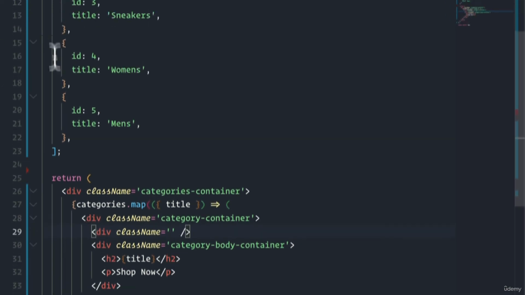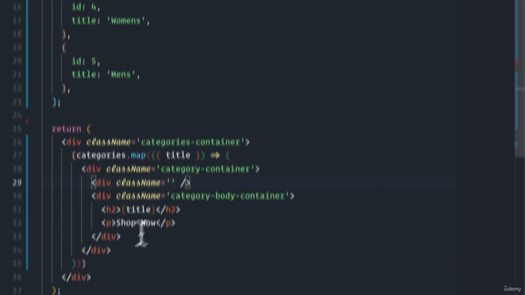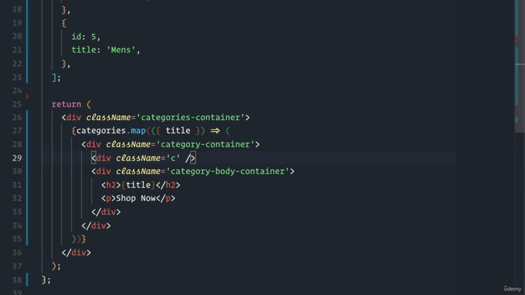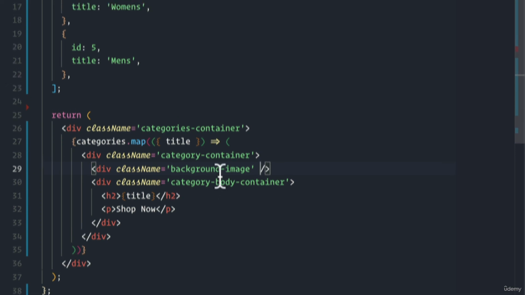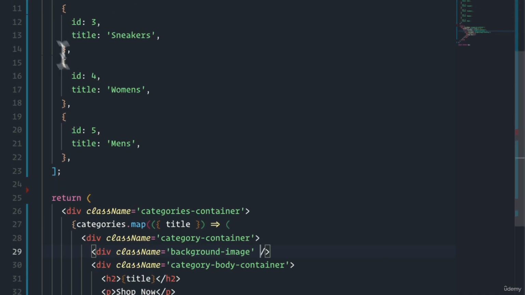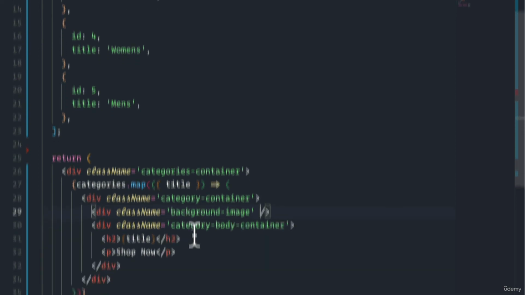You essentially have data that becomes your UI. And all we need to do now is just apply what we want to call this. So let me say I call this background image just for now. It doesn't actually have an image because we haven't given it anything, nor have we told how it can be a background image. But as far as the idea goes, it's very easy to reflect this across all of our different HTML components, the 5 different categories that are now reflective here.